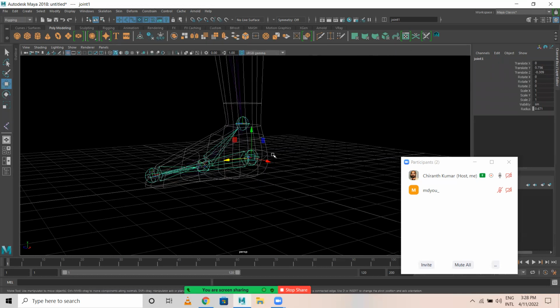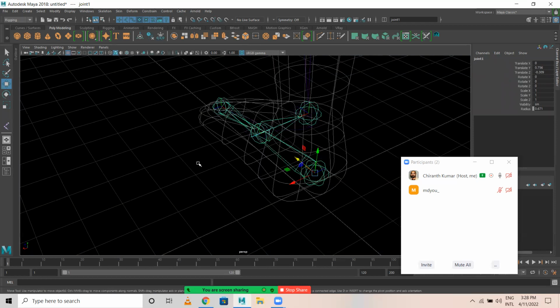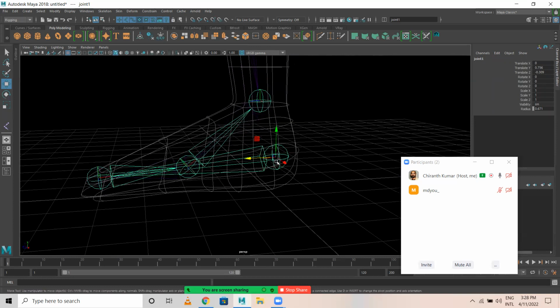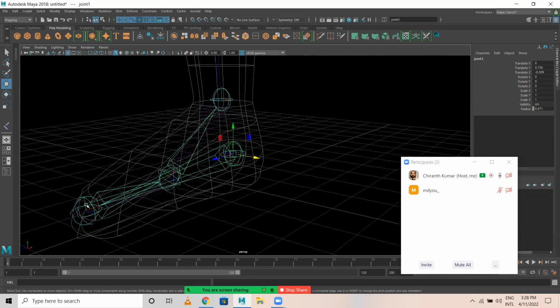You can see here. Alt plus B to change the background of the screen. This is reverse heel. You can just select that as a separate part. This is reverse heel, reverse toe, reverse ball, reverse ankle. The order should go like this only. Don't change the order. 1, 2, 3, 4. This is reverse heel. So you have to mention REV space heel. Reverse heel. Like this only you have to mention.